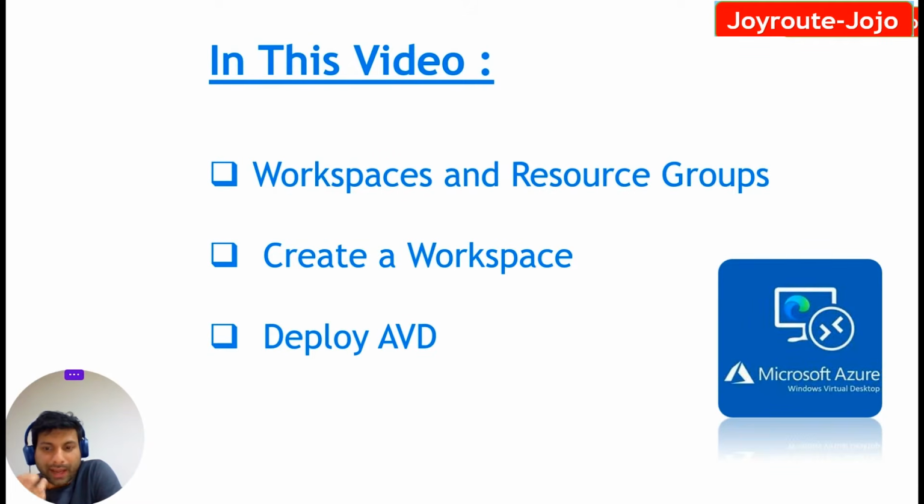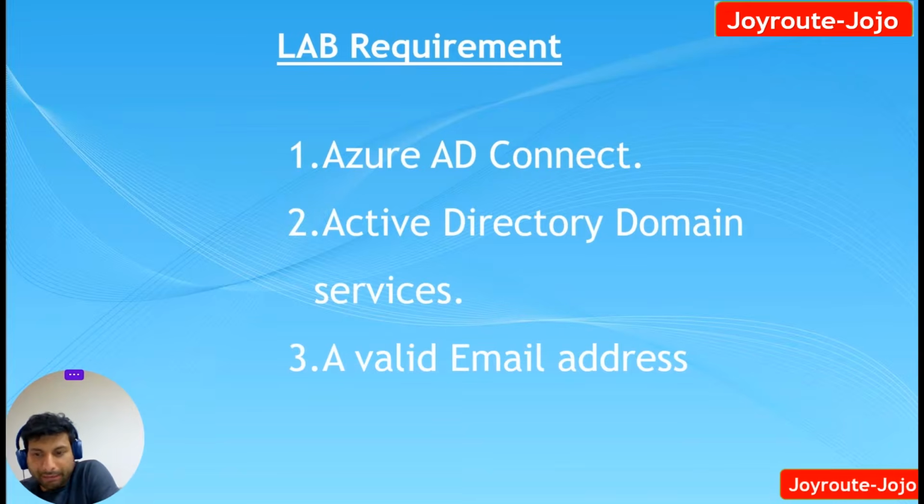We will need a couple of items to work through this section. We need an Azure AD Connect account with the right to create an Azure Virtual Desktop environment, we require Active Directory Domain Services, and at last a valid email address for sending the cost alerts. All right, let's get started with organizing objects and resource groups next.